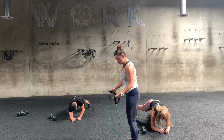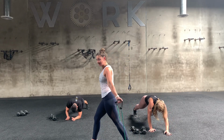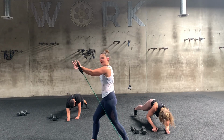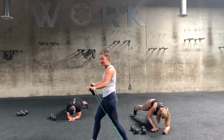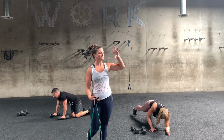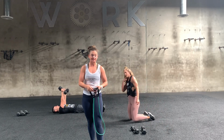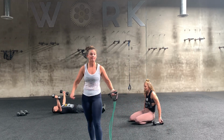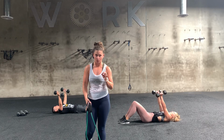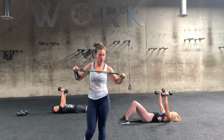Now, if you do have a band for your chest fly option, I'm going to show you a couple. So the first one, you step on the band and you step through. Palms are turned slightly up, and you hit that movement sort of like a scoop incline fly. If you have a very sturdy table or some sort of pole that you can wrap your band around, or maybe very heavy dumbbells you can slide the band through, you can do your fly that way. That works as well. You just need a solid anchor point. So think of something that weighs more than the force you can produce through your upper body.